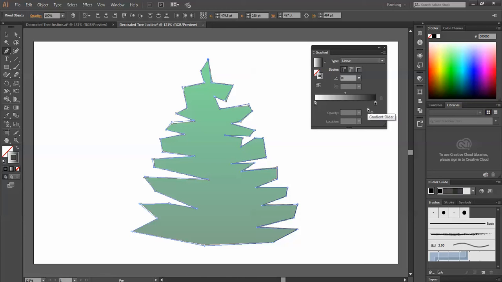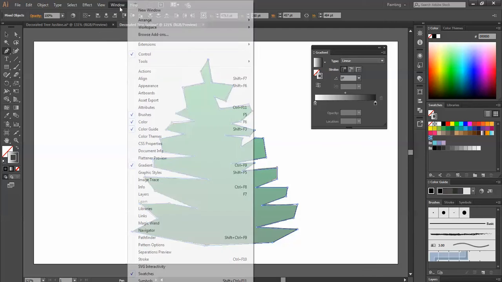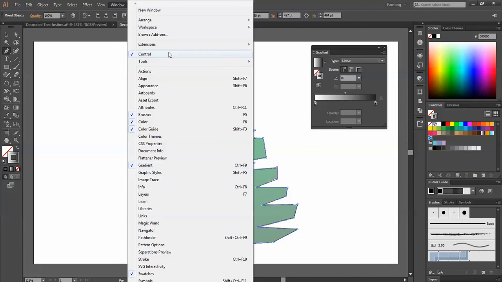So I'm going to open swatches right here. By the way, if you can't see these panels on the side, you can always go to Window, and all of the panels are located here. So if I say open the gradient panel and you can't find it, go to Window and get Gradient from this list, and it will open for you.